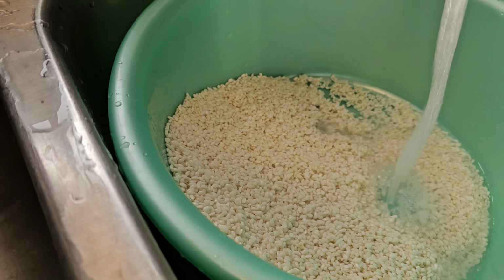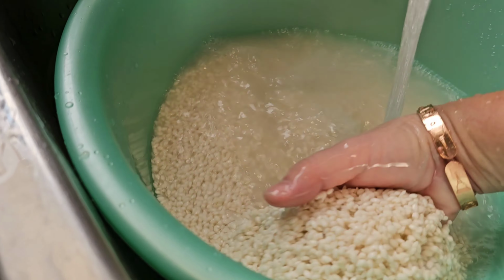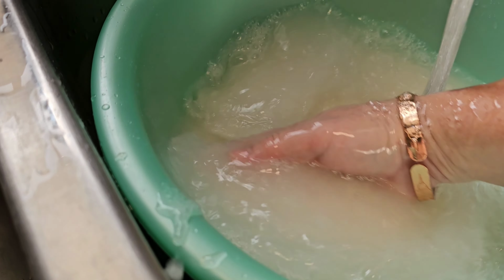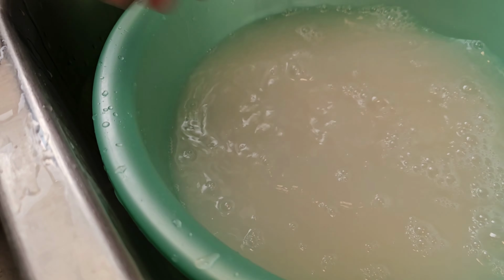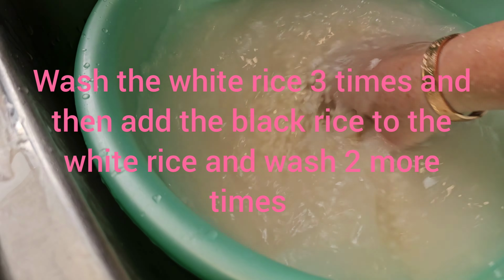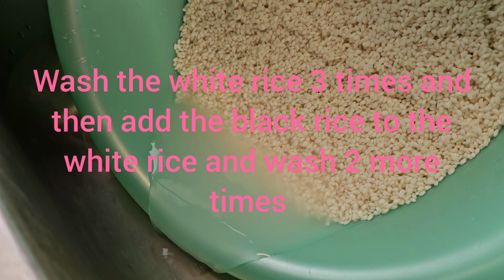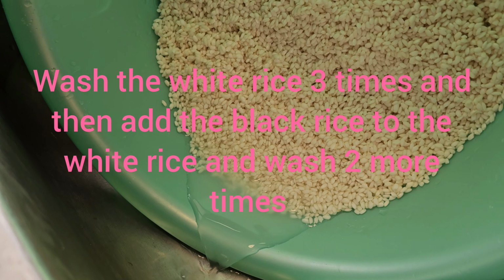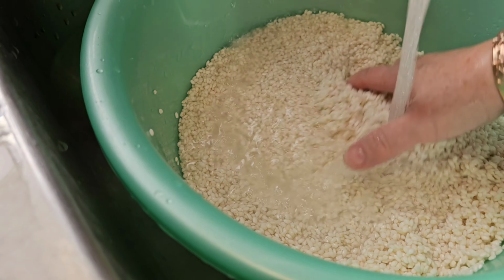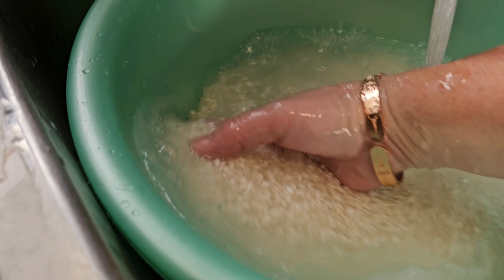Yeah, because the black rice is really soft, so they cook it a style. Okay, I gotta do one more rice. You drain the water. Okay, wash one more time and then we gotta add the black rice to it. As you can see, the water is clear now. So all the sticky water is gone.